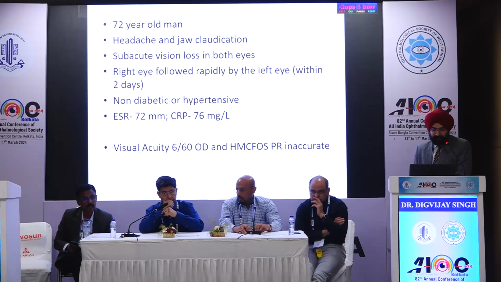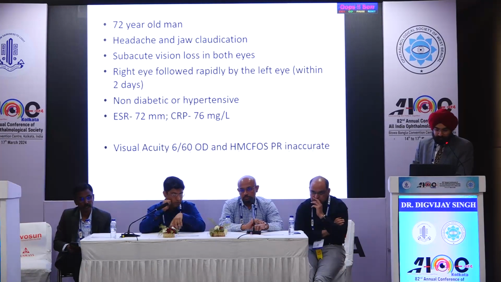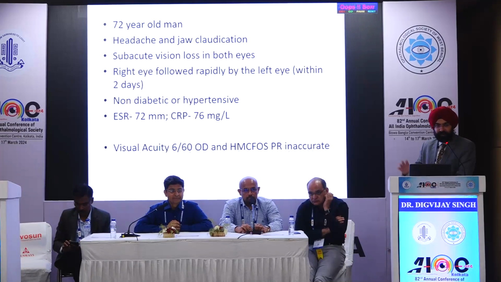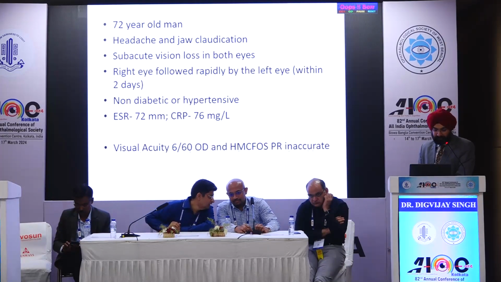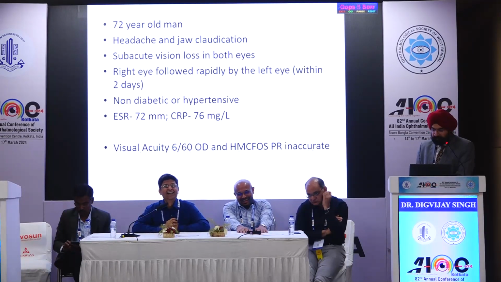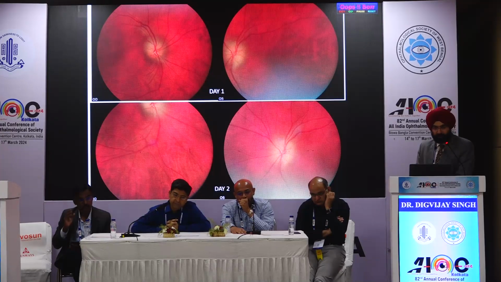So this is an elderly male patient who presented to us, who's had headaches, temporal headaches, jaw claudication, high ESR and CRP, as you can see. I'm just trying to put the typical classical pictures that you will get, with a vision loss in both the eyes and a severe vision loss in both the eyes. And look at what's happening to him over the next few days, even as we are treating him.